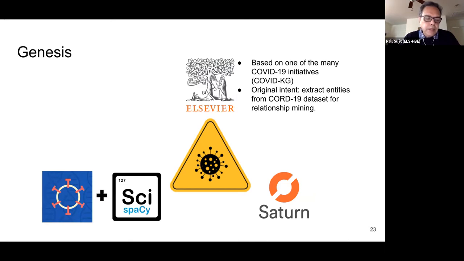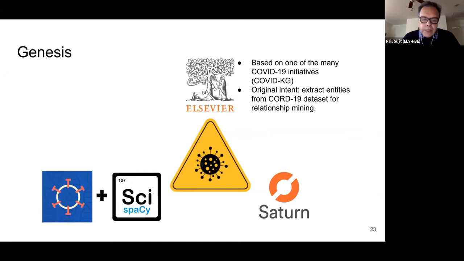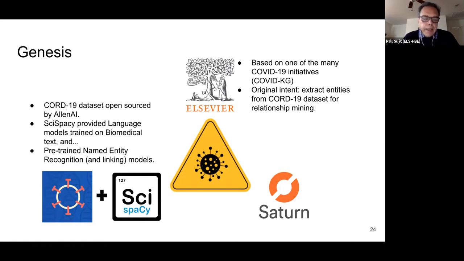Around the time the pandemic became official, Elsevier launched its own initiative against it and invited employees to dedicate their skills to help fight the pandemic. One initiative was the COVID-KG project — an attempt to build a knowledge graph around the novel SARS-CoV-2 virus and COVID-19 the disease. My initial effort was geared around this, and the first step was to identify the entities that would form the subject and object of relationship triples. Meanwhile, Allen AI had released the CORD-19 dataset, a collection of scholarly articles around COVID-19, SARS-CoV-2, and related coronaviruses.